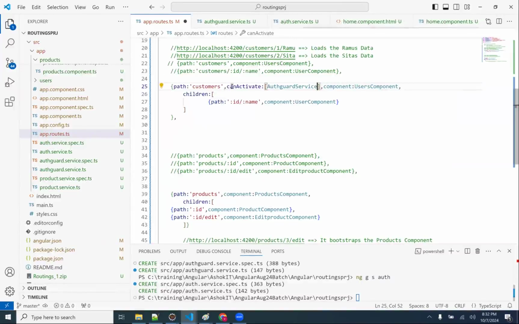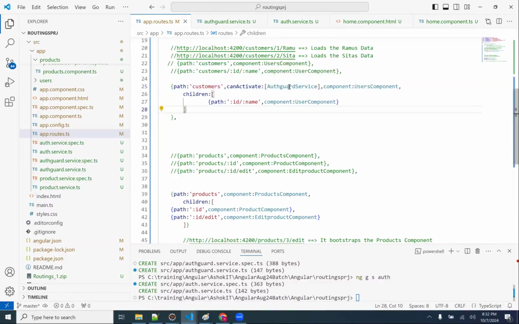Here only I wrote, right, guys? Sir, whenever I click customers, I am writing canActivate AuthGuard service here. I'll explain once again, guys. I just write a code in the routing path, in place of path customers, canActivate of AuthGuard service.